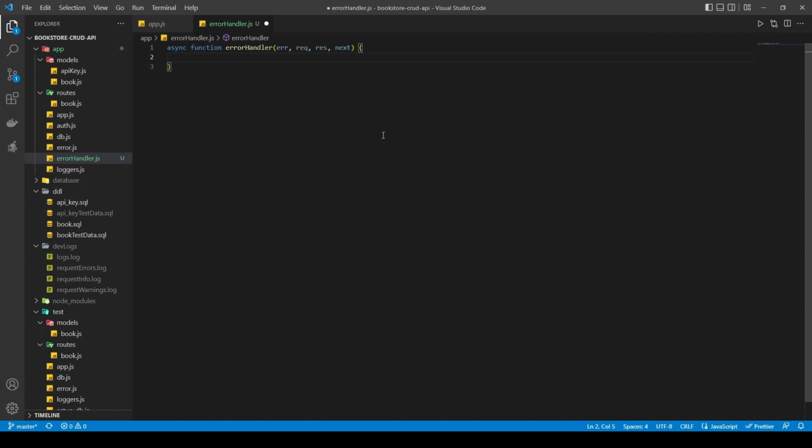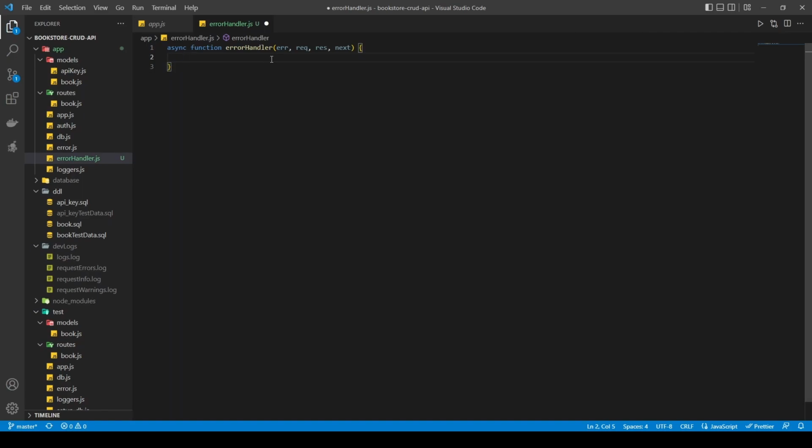Basically, if there is an error in our application and we do not catch it with a try catch block, it will be forwarded to this function, and this function will be called with the error object as the first argument.